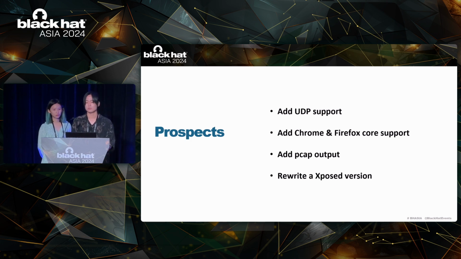Those are all the things we have done, and we are going to do the following. Firstly, add UDP support, as we just supported TCP now. Secondly, add Chrome and Firefox core support. Meanwhile, we need to add a PCAP format file output for its powerful analysis capability. Finally, just for me, I want an exposed version for its stability reason.